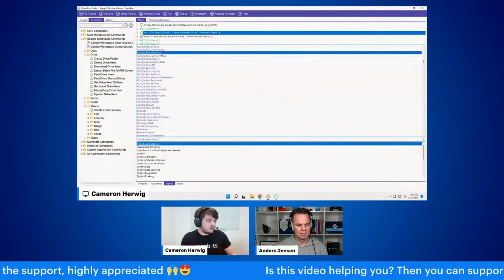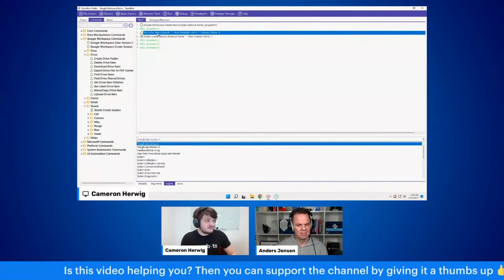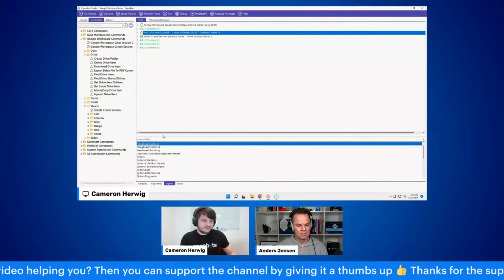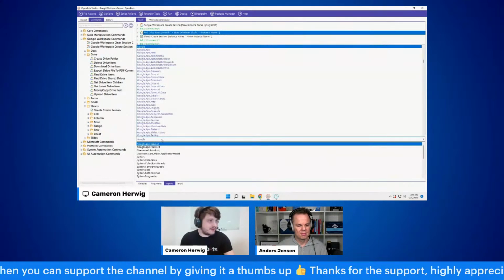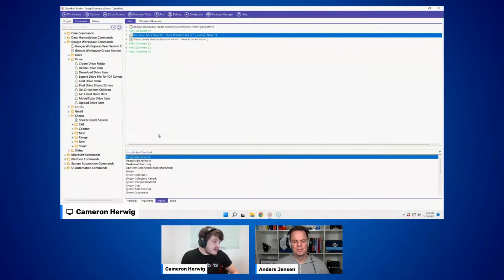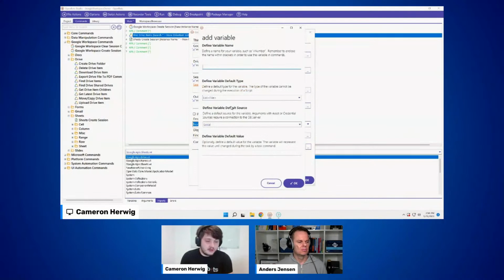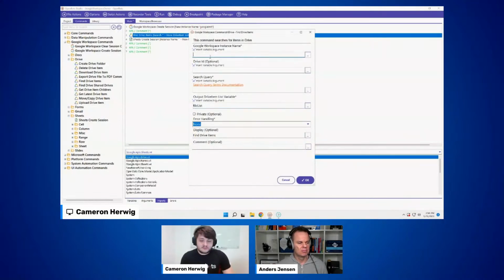So we know we're going to be working with Drive. We also know we're going to be working with Forms. So I can go ahead and add both of those in right now. And we're also going to be working with Sheets, so let me grab that as well before I forget. There we go. So now going here, we can create our file list just like that. We can provide our Google instance.